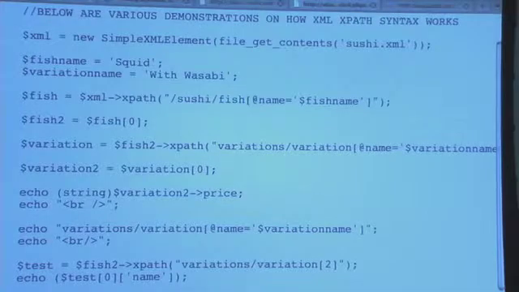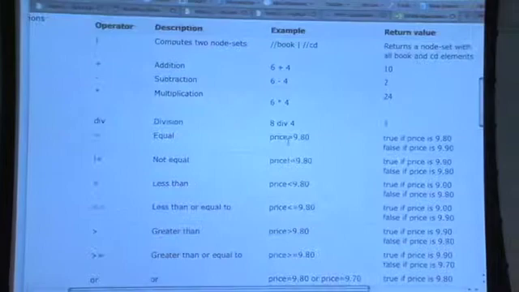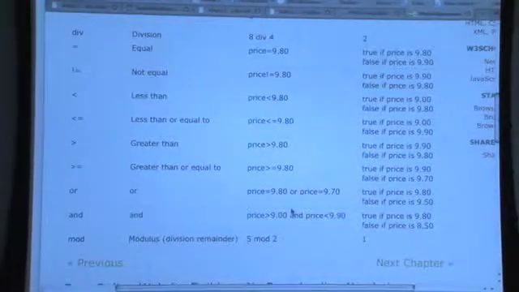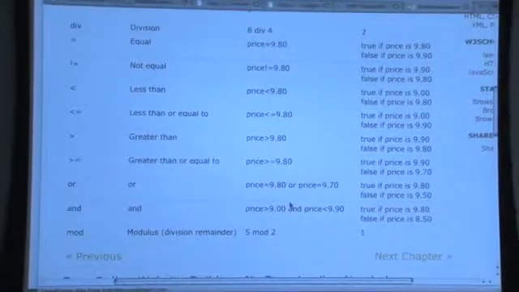Is there a way to include more than one predicate at the end of the XPath? Could you say that the name is equal to fish name and the ID is equal to 2? I have to look this up once. Let's just look it up. XPath, operators is what I want. Here we go. There's an OR down there. Okay. Yeah, so XPath actually is really good. It's basically a query language for everything that you would need in any query language.